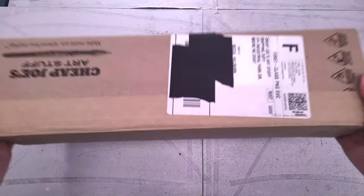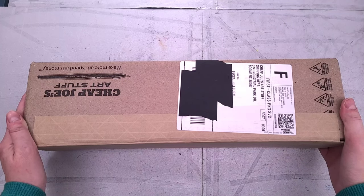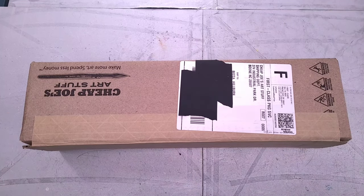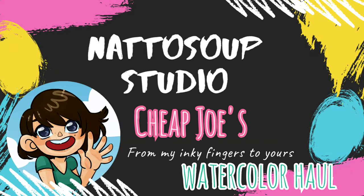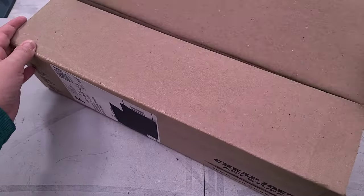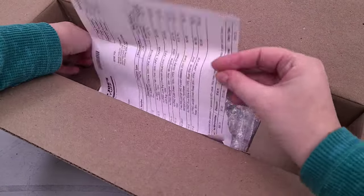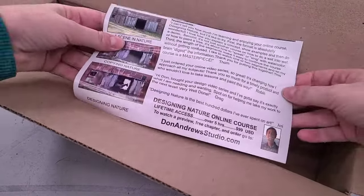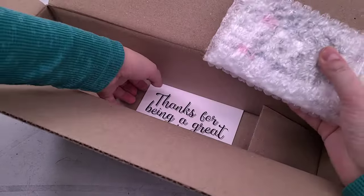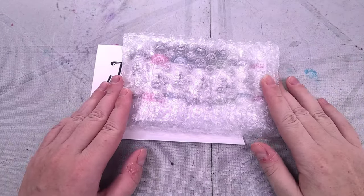Hey guys, I have a package from Cheap Joe's Art Stuff that I wanted to open with you guys today. So let's find out what's in the box. Really don't know why we needed that huge box for the watercolors, but hey, that's where we're at.